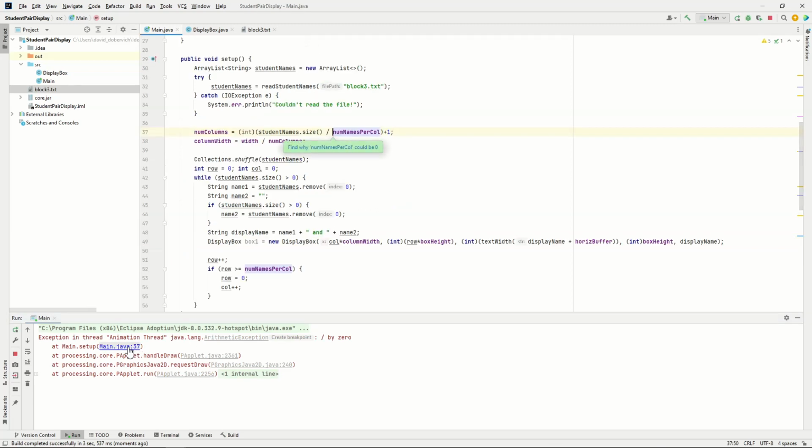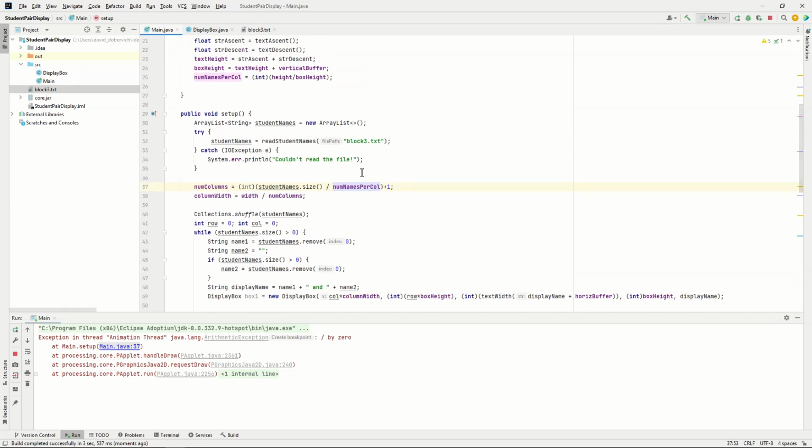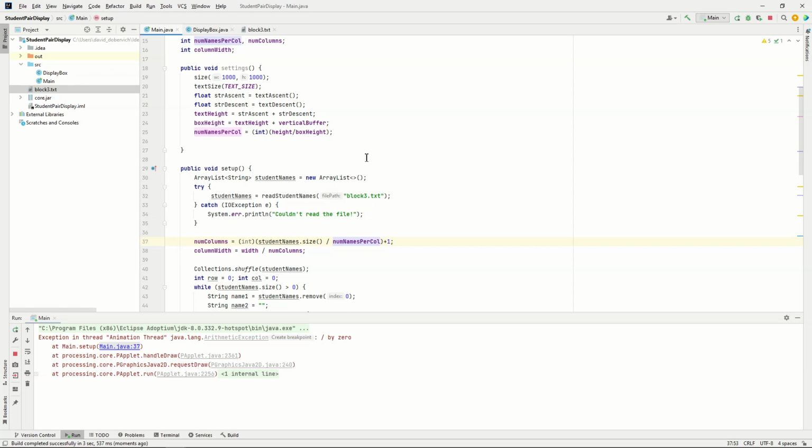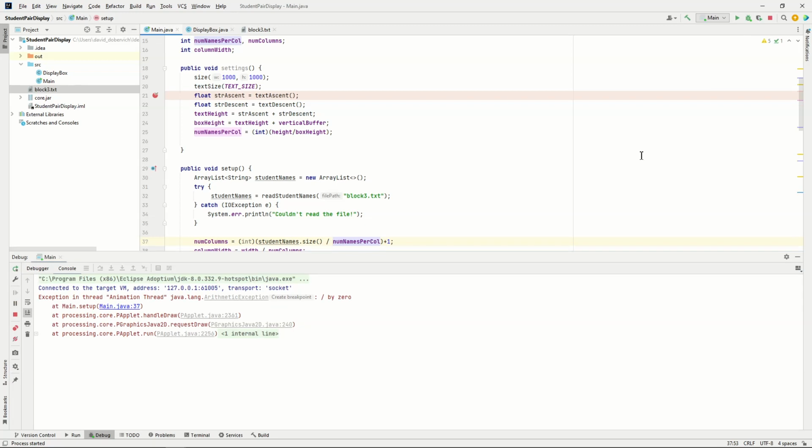Cool, divided by 0. Num names per column. Right, because why? Where do I set num names per column? Oh, up in there. All right, I guess time to debug. Oh, it's not even running settings. Is that because I've got the wrong core?